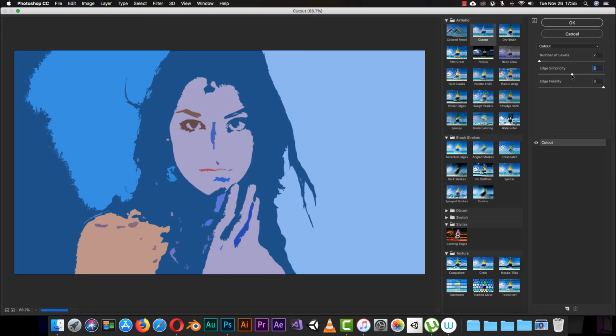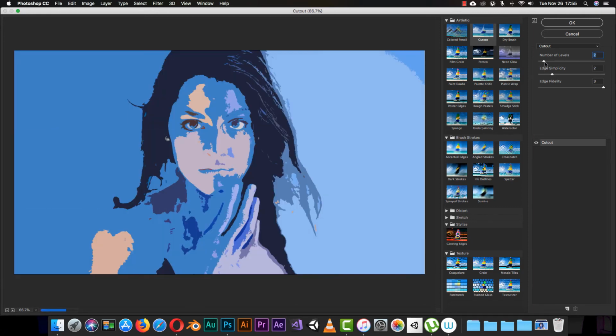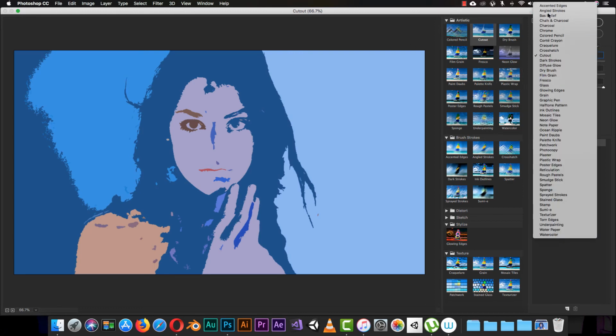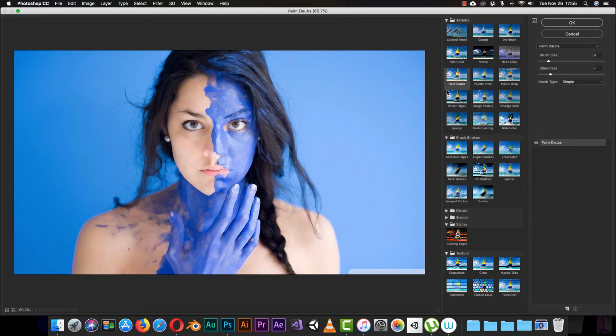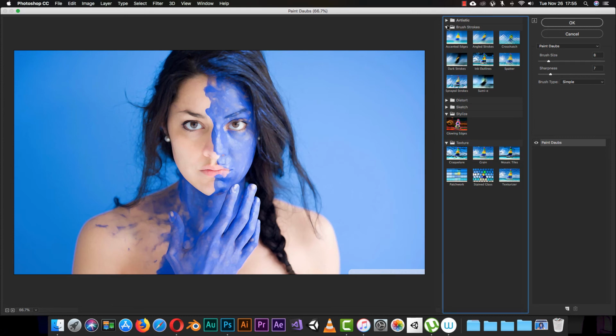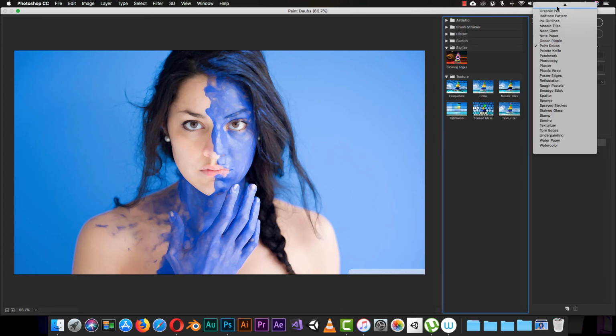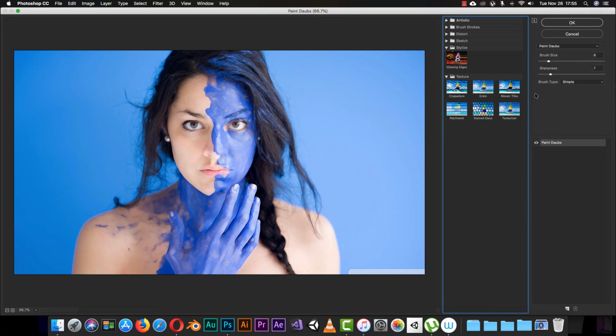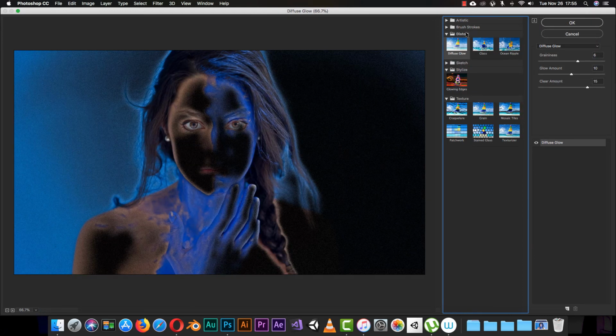It's really up to you, guys, on how much detail or color you want added to your picture, and how many levels you want in your picture. You will notice that I'm just changing anything I want from this place, and once I click, it will pick the filter from here, because all those filters are in this place here. So if we quickly say the diffuse glow, it's here in this start. This is the diffuse glow.